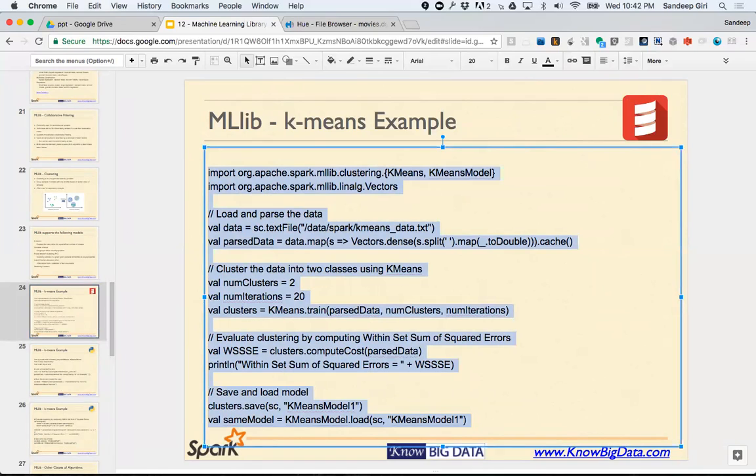K-means is basically splitting data into records. Where does it come into play? Let us say you have emails, and you want to classify these emails into, say, 10 buckets. You can figure out what those 10 buckets are based on maybe word frequencies, and so on. So you can use k-means for those kinds of problems.